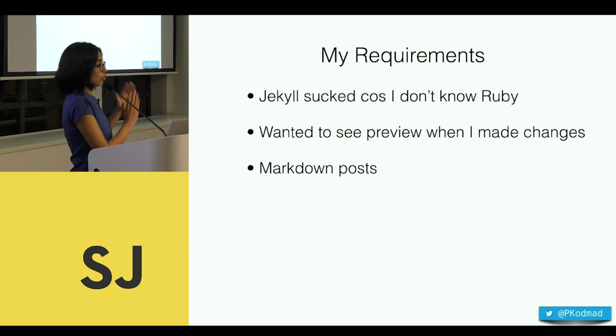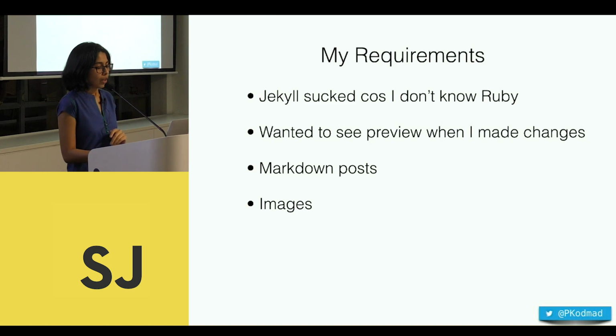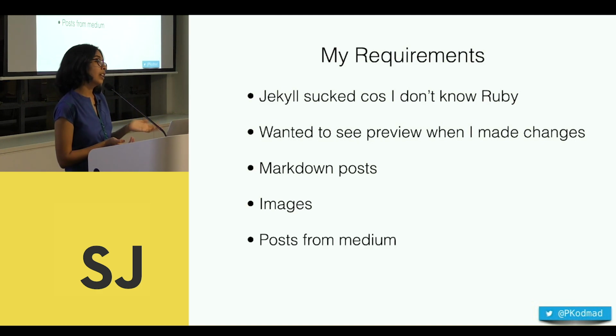I had all these markdown posts that I had written in my Jekyll blog, and I wanted to move all of them as is and not do a lot of work to change them. I wanted to show a lot of images. I wanted to have a whole section dedicated to all the cat pics that I had collected. I wanted to show all of these. So in the meantime, where I couldn't figure out Jekyll or do anything, I had all these posts on Medium, and I wanted to get all of them too on my website.